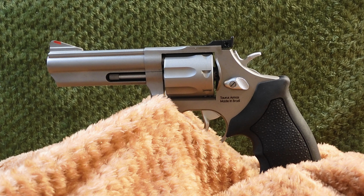To sum the features up, let me just say that the Taurus Model 66 is a very attractive revolver with pleasing lines, nicely finished while still conveying a look of utility, and the fact that 7 rounds of 38 Special, 38 Special Plus P, and 357 Magnum can be fired adds to the usefulness of this revolver.